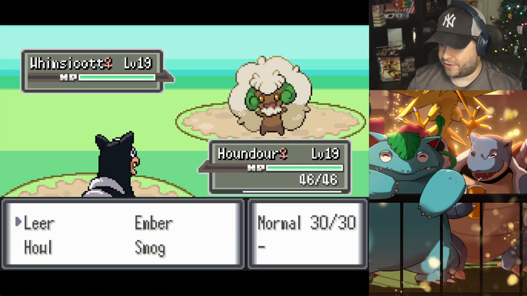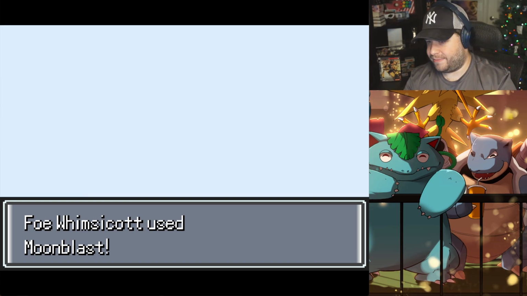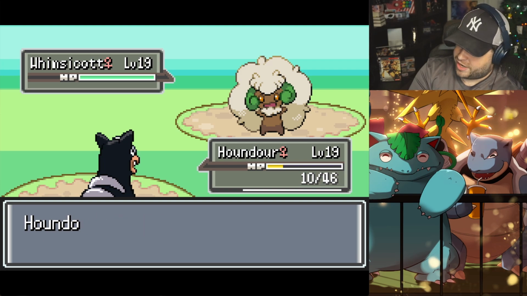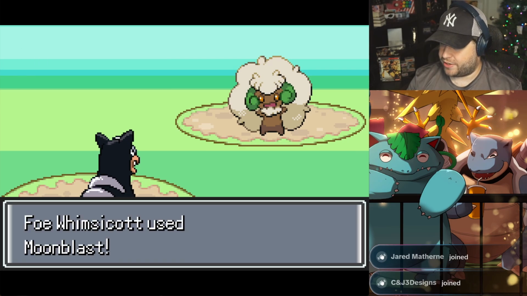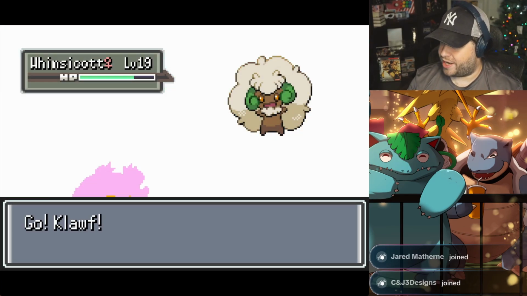Whimsicott may even outspeed. It does indeed. This is a neutral attack. Houndour's special defense, not super high. Does survive, but we do get a special attack drop, which is super unfortunate. If we can get a burn here, we would be in a better spot. We did not. Unfortunate. Houndour goes down to another Moonblast, which you just have to take. And I, unfortunately, everybody, I think this is where we already lose the run.